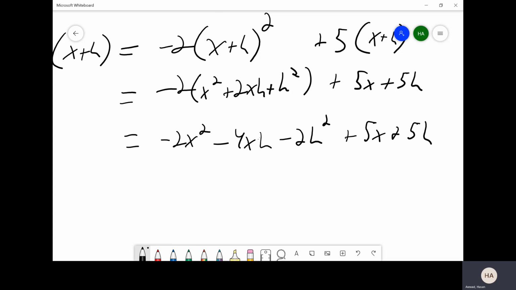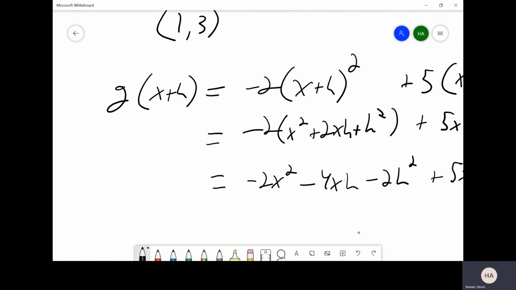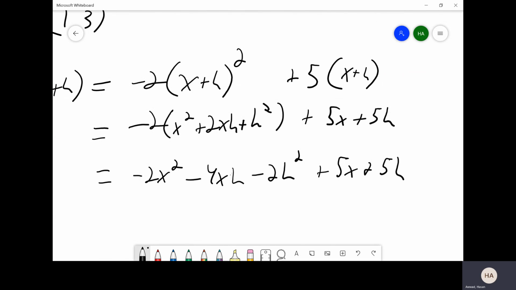And that's going to be your final answer. Okay? I know that this looks really messy, and it might not look like your final answer, but the important thing is you notice that we're plugging in some new input. Our new input is x plus h, and wherever there was an x in our original function, we are plugging in that input. And then you're just doing normal operations to get there, okay?